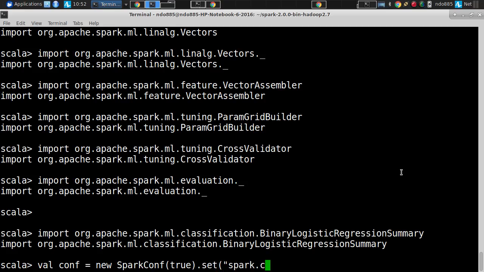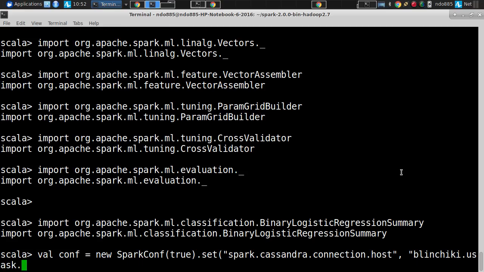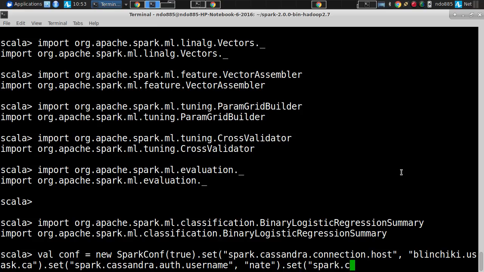You've done this before in previous sessions, so you might want to copy it from that. blinchiki.usass.ca .set spark.cassandra.auth.username, and that's your username, and then we're going to set the password for that, right?